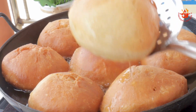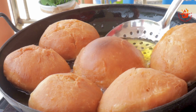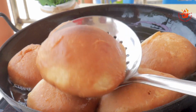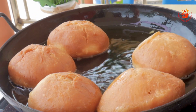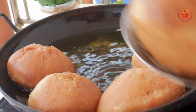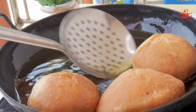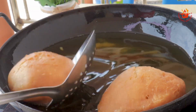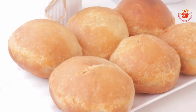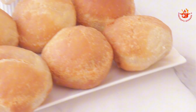So I fried it for about 30 minutes on a very low heat, and now it is ready. So I will remove them from the oil and put them in a colander for it to strain the excess oil from it. And you can also place them on a paper towel. So this is it. Ain't this snack yummy? Just try this recipe and you will just love it. It is very, very simple to recreate and you can make it, okay?